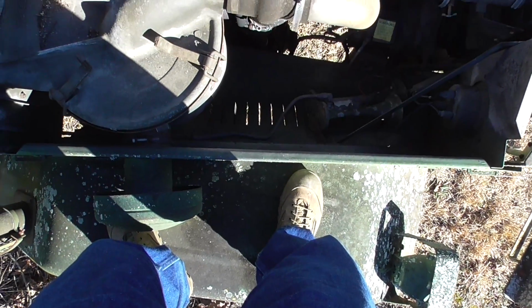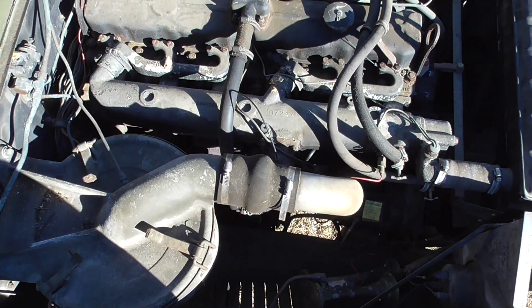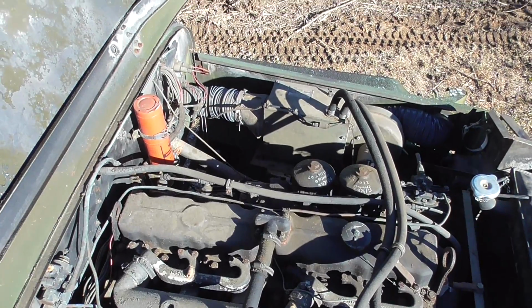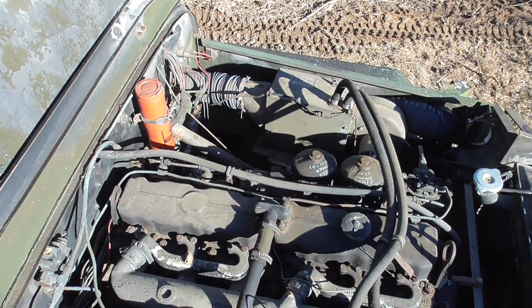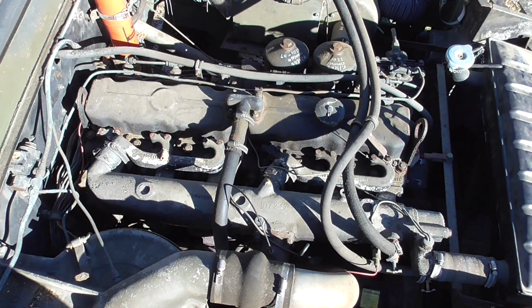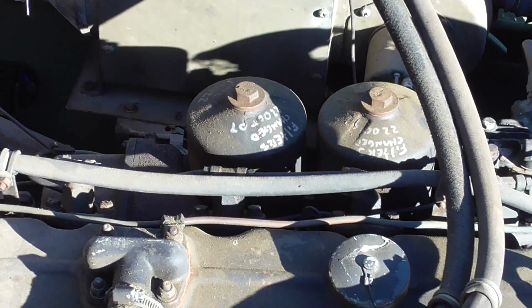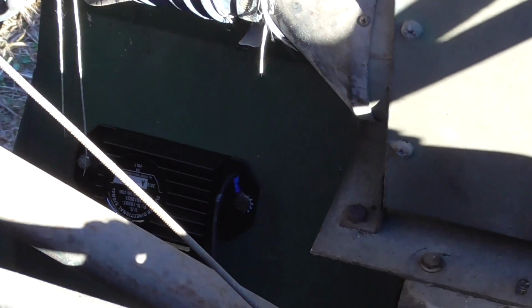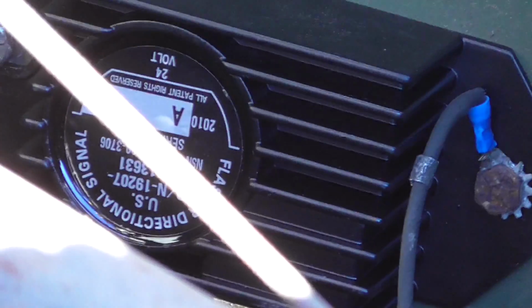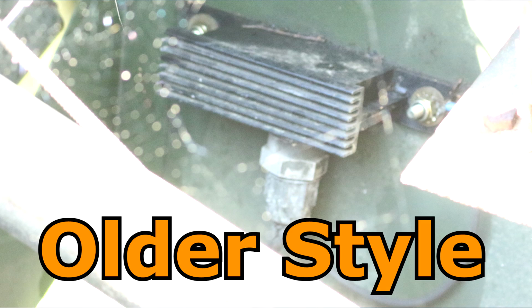Alrighty folks, I'm standing on the fender right now, and I've got my little handy cam here because I do not want to monkey around with my expensive heavy Canon while I'm basically jumping around up here. Now, by the way, look at that engine, that big old multi-fuel. So I'm on the passenger side, and there are your fuel filter or your oil filters. And over here right behind the heater, there's your flasher relay right there. And that is basically just bolted to the inner fender, and it has a proprietary plug.